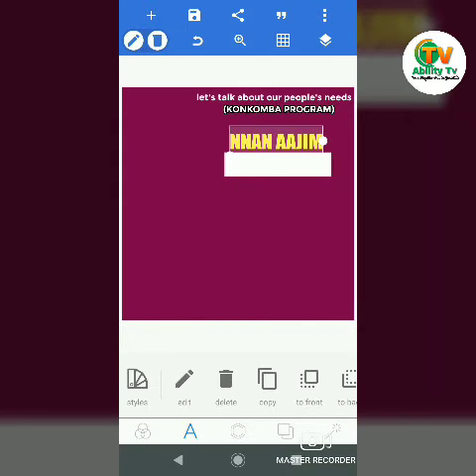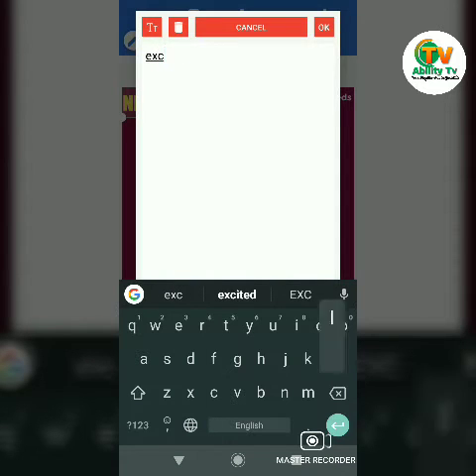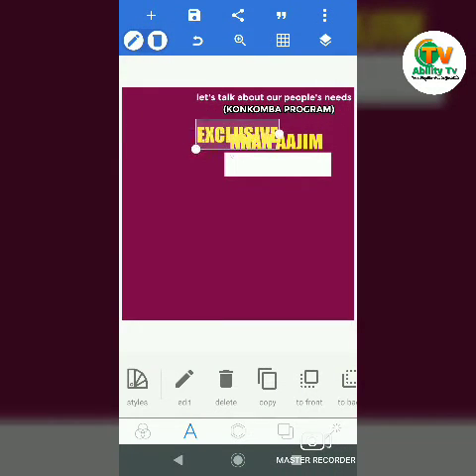So now I have to copy the yellow letters or words and then rewrite something again. But I want to write exclusive interview, so it's exclusive. I'll make sure I capitalize it. So now you see the yellow, if it is in this white box, it will not look attractive.